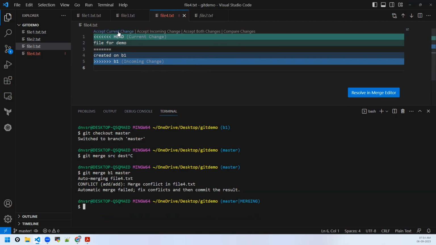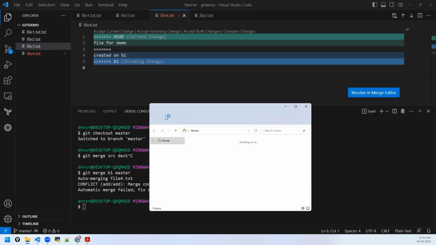Okay, so now you decide. Here there are also options: accept current change, accept incoming change, or both, or compare. You can do whatever you want to resolve it.